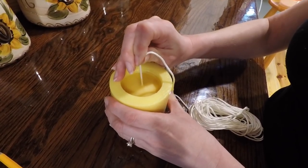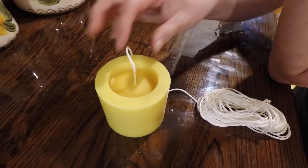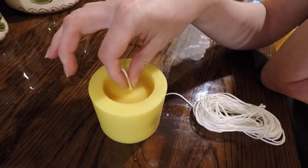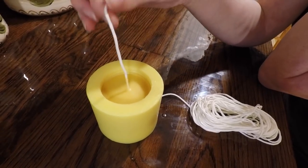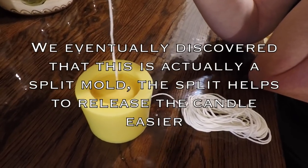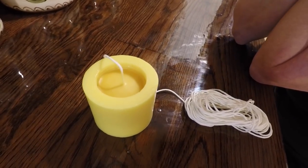So I started pulling the wick out, and you can see here, it obviously is still warm in the middle and not solid, and instead of it coming out of the mold, it's stuck in the mold right now still, and the wick just came out. So we just need to wait a little longer? I hope so. Okay. All right, we're going to try to wait a little bit longer and see if it works.